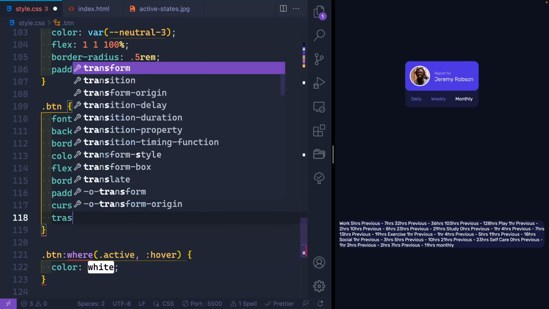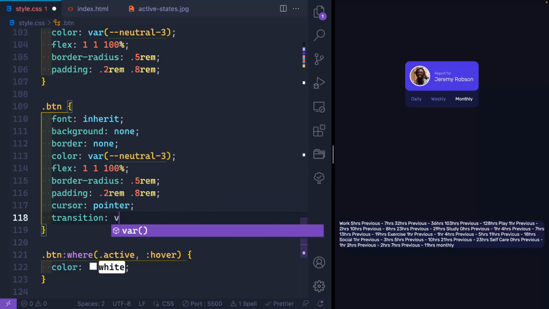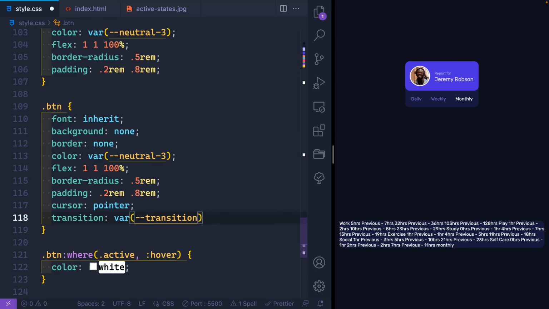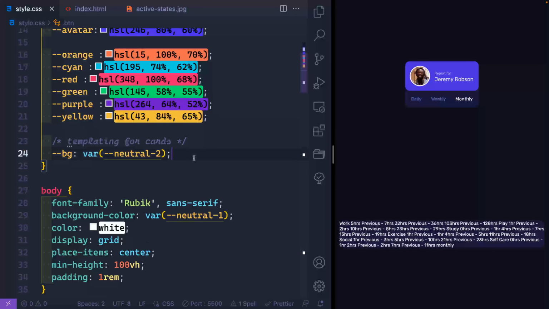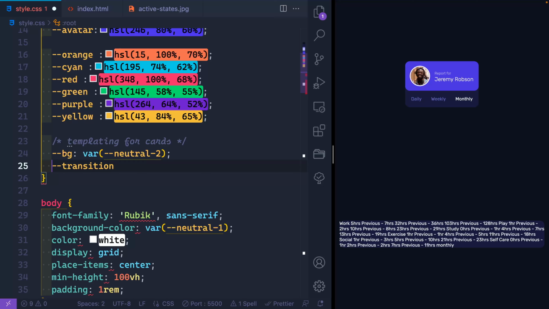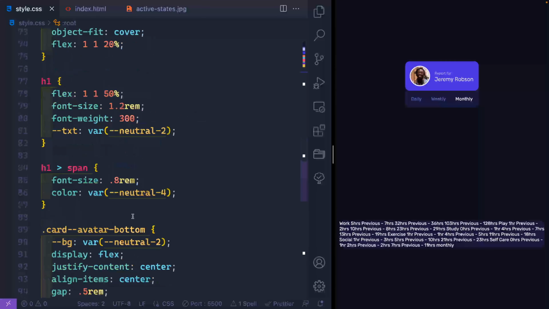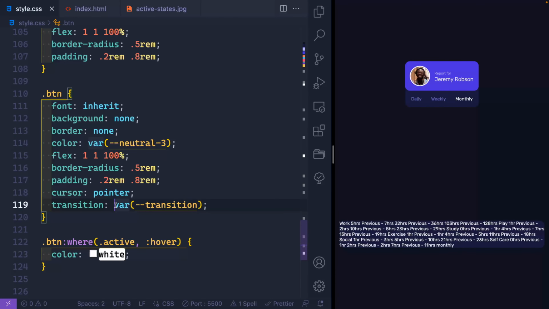And while we're at it, let's go ahead and add a transition. Let's point this to a transition. Yeah, I think that works. So let me grab this right here. And let's jump back up top. And again, we'll just kind of template these things out so that we can change them in one location and everything will update for us. So we'll do like 200 milliseconds ease in and out. And then I'll set this just on whatever it happens to be down below. So let's do that. Let's see. So we'll do, I guess, just color like that.